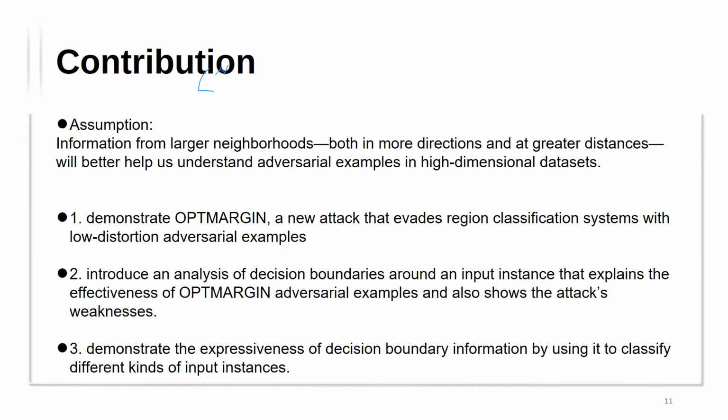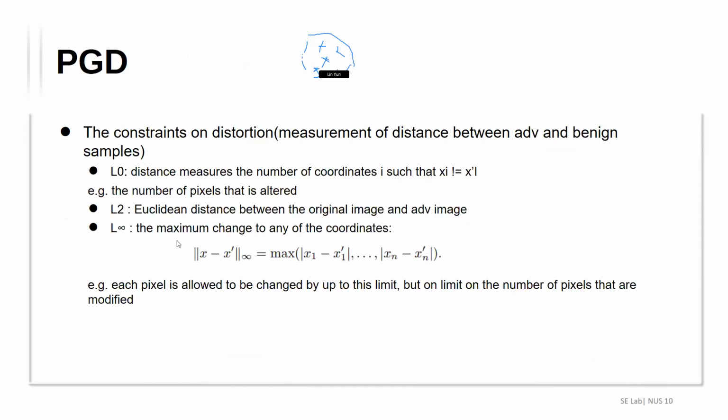So I still have a question to go. When we are using PGD, how can it make sure we can reach the region classification? Region classification assumes that given x, all its neighbors are of the same label as x, right? And how could that happen, and how can that consequence be ensured by PGD? For example, we talk about three different distance measurements, and that is used to measure the distance between the benign sample and the adversarial sample.